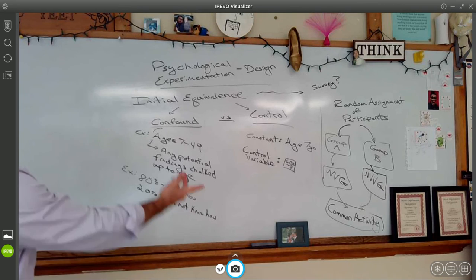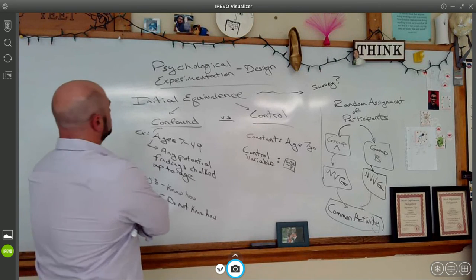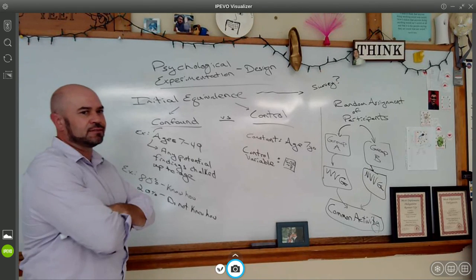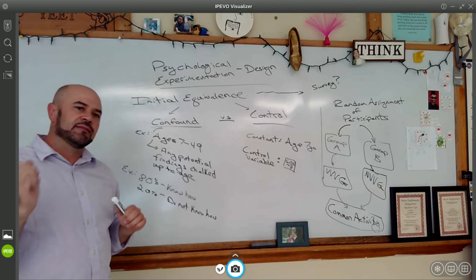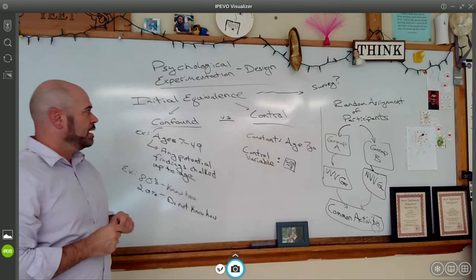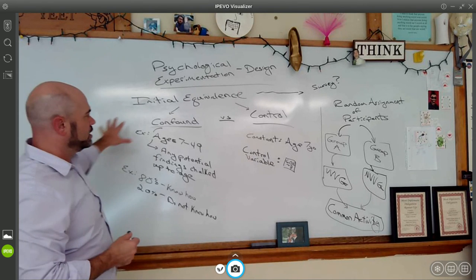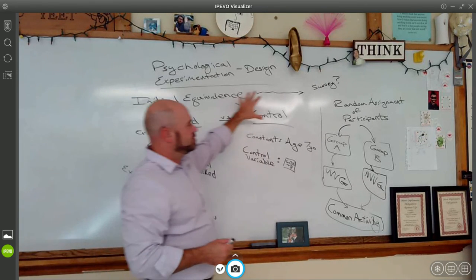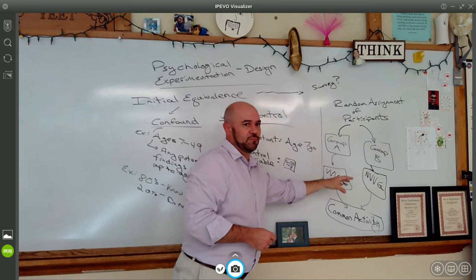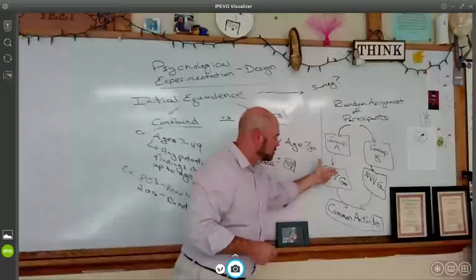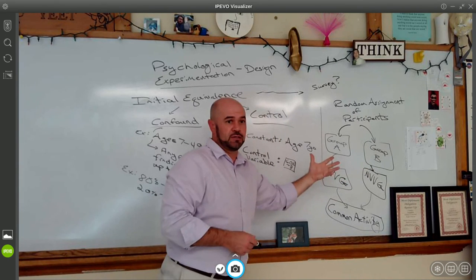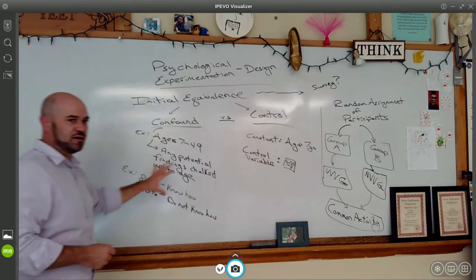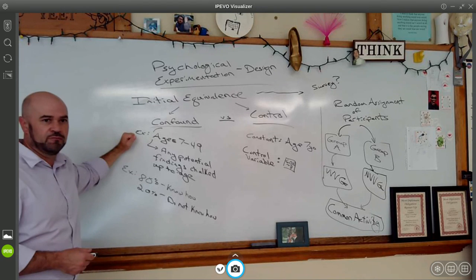So this would be the basic creation, again, just using the violent video game one as an example. This would be the thought process that has to go into designing a proper psychological experiment that's going to measure what we want it to and take into consideration the participants, so that when we do get a measurement, we can really attribute it to these changes in the variable that the experimenter wanted to control and not some of this other stuff that was outside of the control of the experimenter.